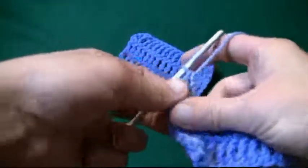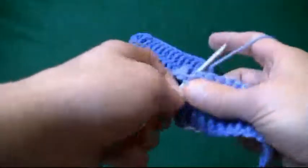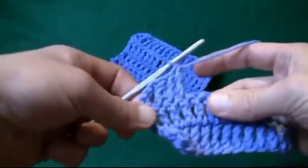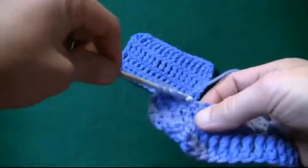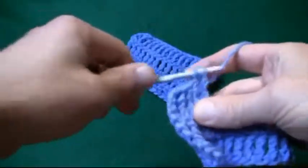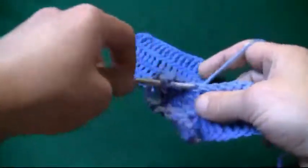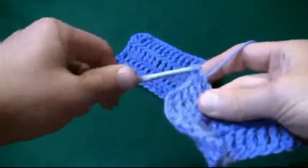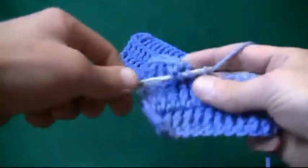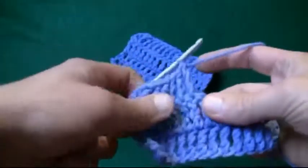and 2. Okay, so let's try that again. Wrap and into the gap, going in, pull through, 2 and 2 and 2. Let's do that again. Wrap and into the gap, pull through 2, 2 and 2. So wrap and into the gap, the very next stitch, pull through 2, 2 and 2. So you can see how very simple that is.